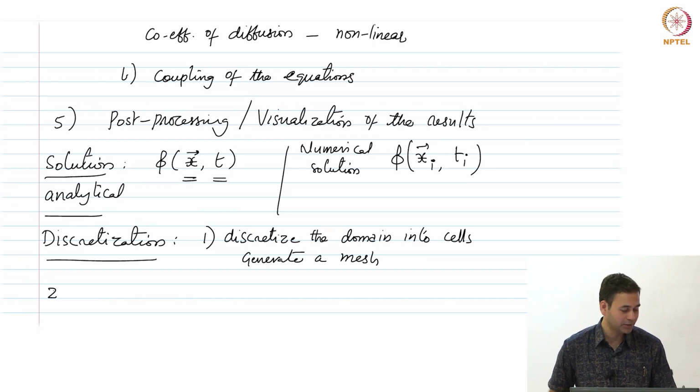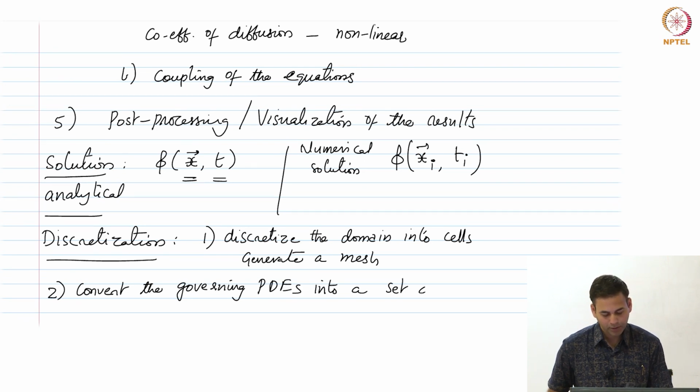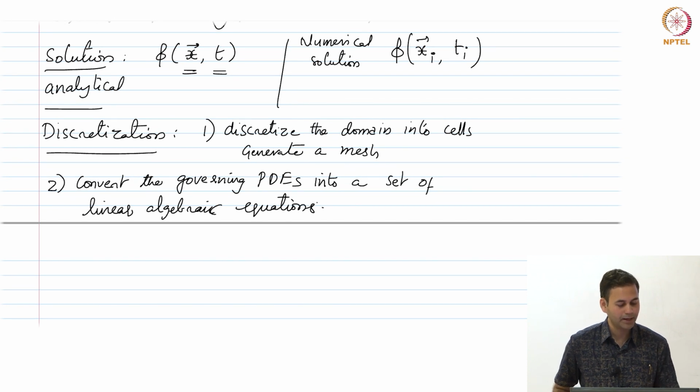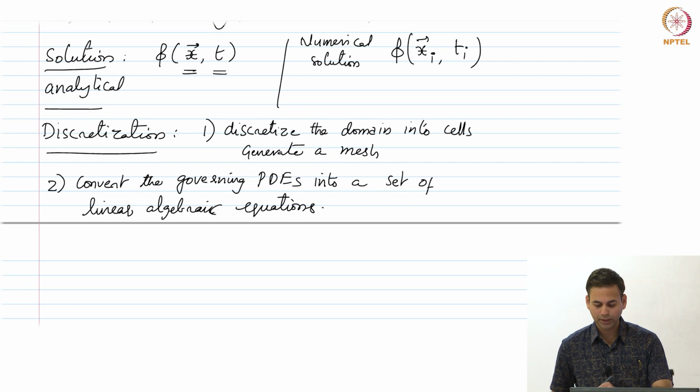And in a different context, discretization is also referred to as converting governing PDEs, governing partial differential equations, into a set of linear algebraic equations. Okay. So, these two processes are usually referred to as discretization. Okay. Depending on the context, we would make use of that. So, we looked at the solution process and the discretization.